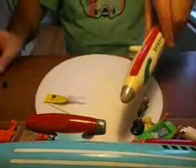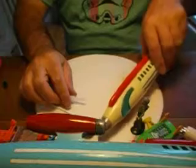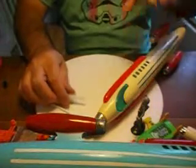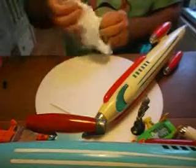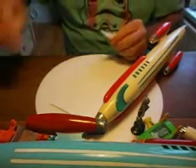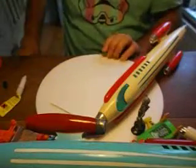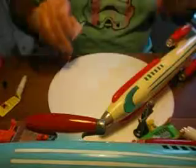Now the nature of this Moonbase method is that I will have to wait for that stopper to dry, otherwise it's just not going to work. Okay, so I'm going to replace the lid on that, tidy up that bit of glue I've got there and get ready for the second stopper.